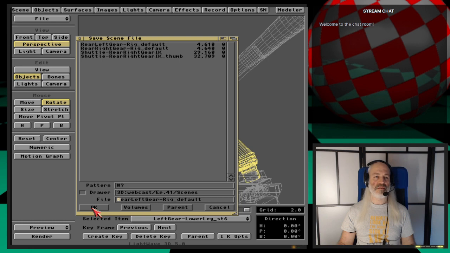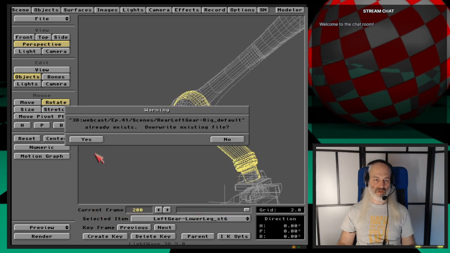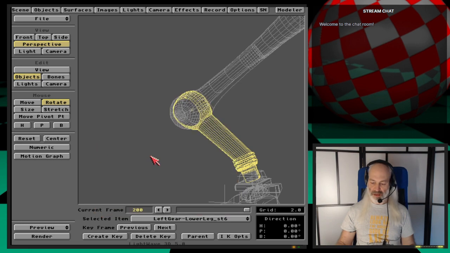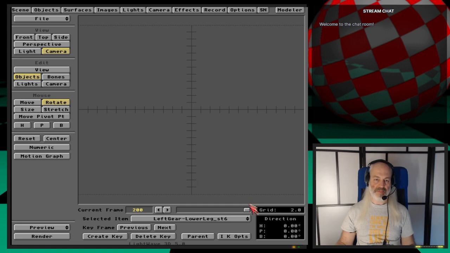There. And Shift S, save as rear left gear rig default. Yes, and it's correct. Okay. So where's my camera here?